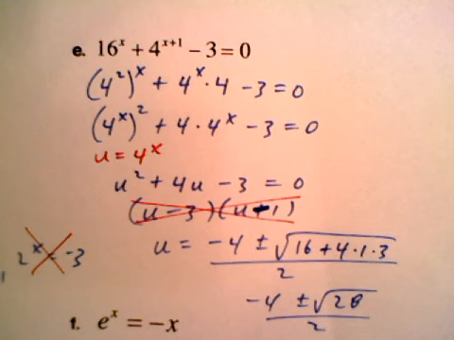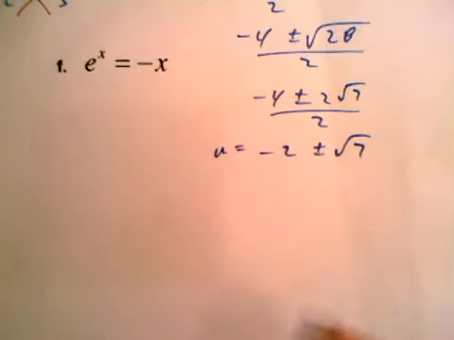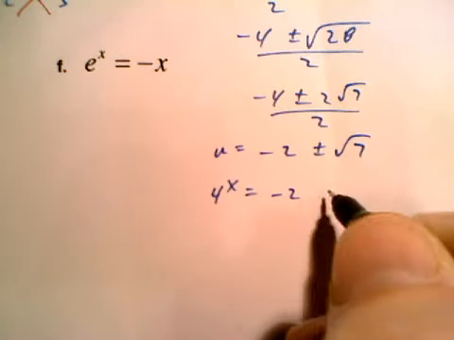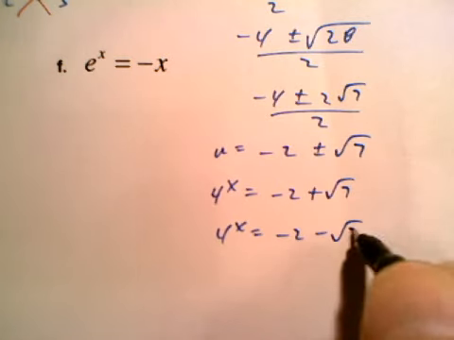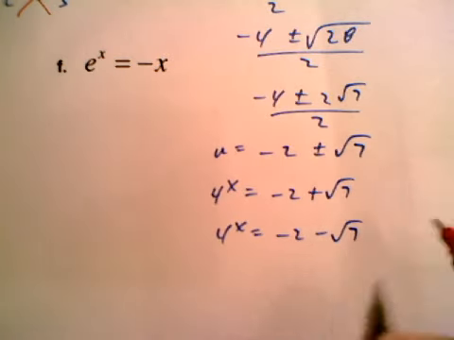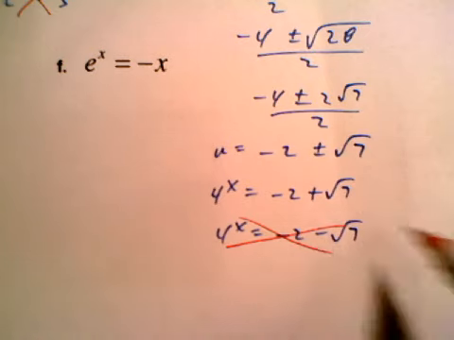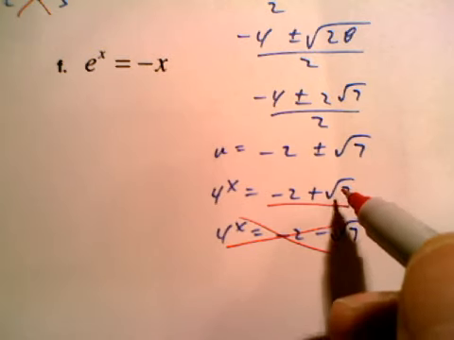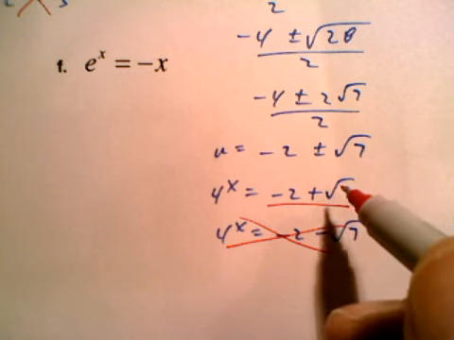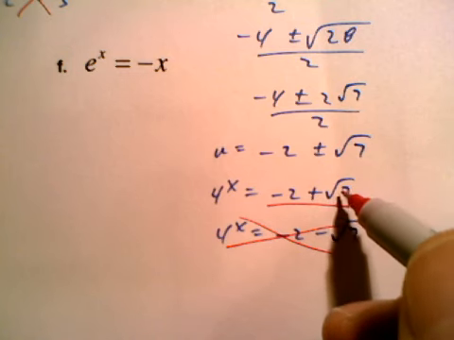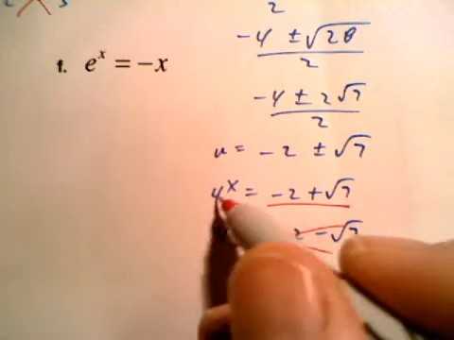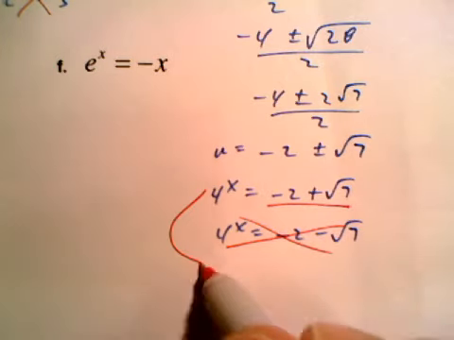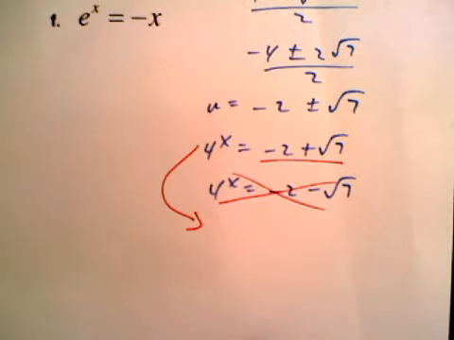Okay, so that's what 4 to the x is equal to. So that's u equals that. That means that 4 to the x is equal to negative 2 plus radical 7, and 4 to the x equals negative 2 minus radical 7, which is definitely a negative number. Negative 2 plus radical 7, well, that's a positive number, because radical 7 is bigger than radical 4. Radical 4 would be 2, and negative 2 plus 2 would be 0. So 4 to the x equaling that means we can save this. It didn't factor, it was right.